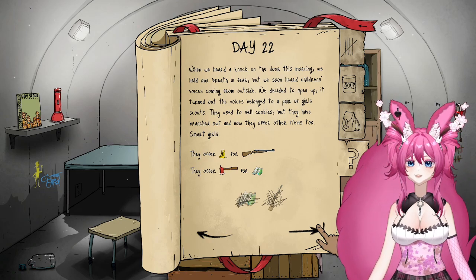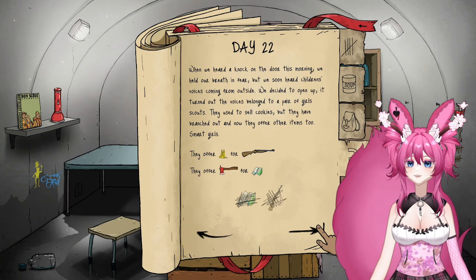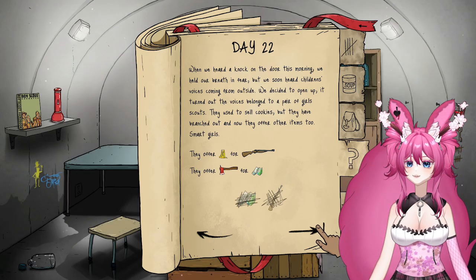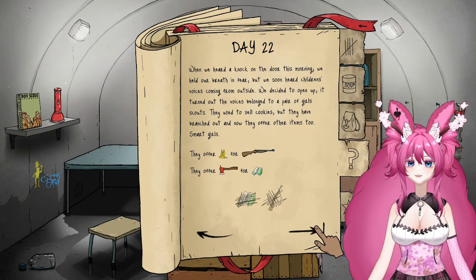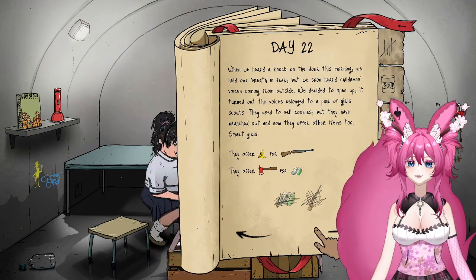When we heard a knock on the door this morning, we held our breath in fear, but soon we heard children's voices coming from outside. We decided to open it up, and it turned out the voices belonged to a pair of Girl Scouts. They used to sell cookies, but they have branched out, and now they offer other items too. Smart girls. Well, I ain't got nothing. I ain't got none of that.